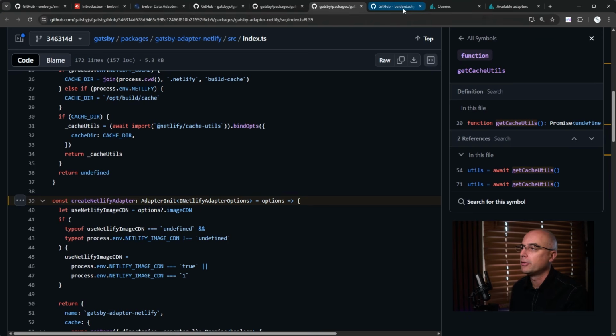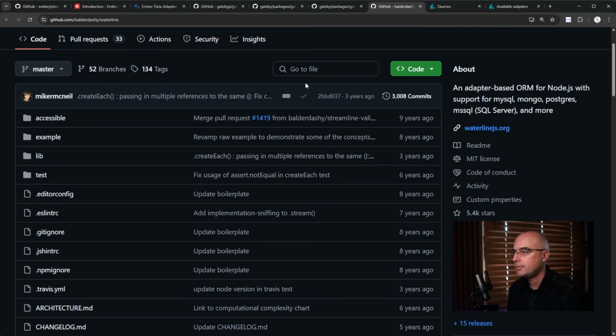And the third example, on the backend, I have Waterline, an adapter-based ORM for Node.js to support different databases. So it supports MySQL, Mongo, Postgres, MS SQL. Even though these databases have similar syntax, it's not exactly the same, and that's why we have abstracted their functionality with an additional layer of adapter. By nature, the adapter has much more use on the backend due to the nature of services that are used in the backend. If you're not familiar with ORM and active record design patterns, I recommend checking them out. Although they're not used very often in large applications, they're very good for rapid development.